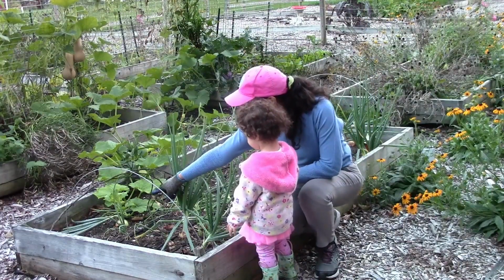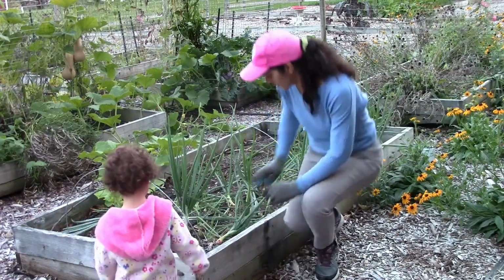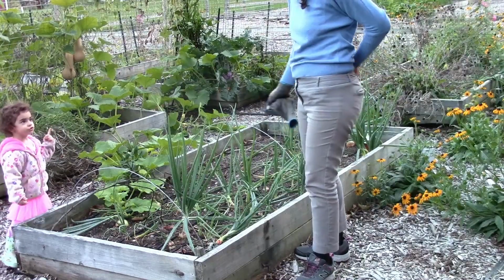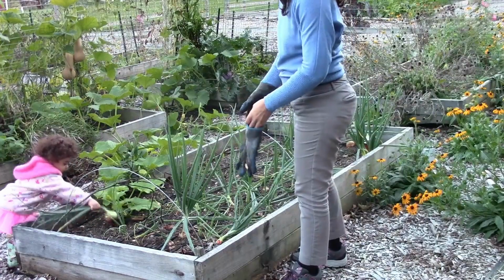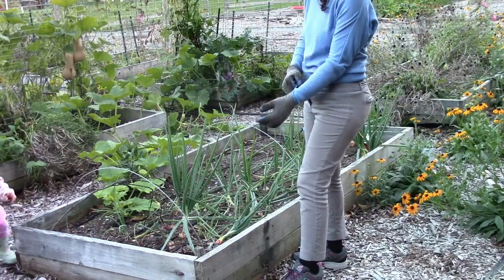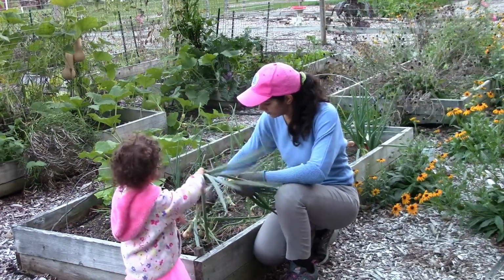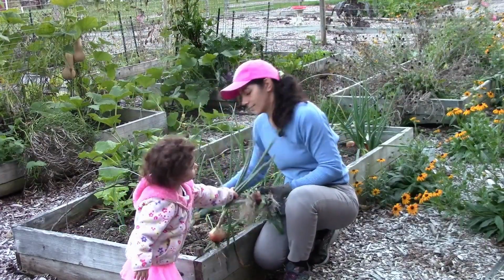Oh, look at that one. It's so big. Look at it. Look. This is what you do. You just push. Okay? Yep, just like that. Good job. These onions are big. Like, they grow so much. Yeah, big one. So the onions are big.